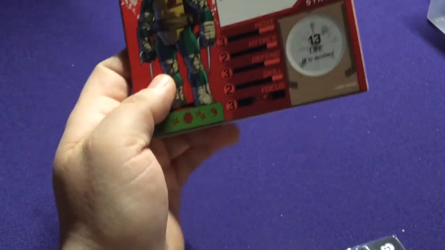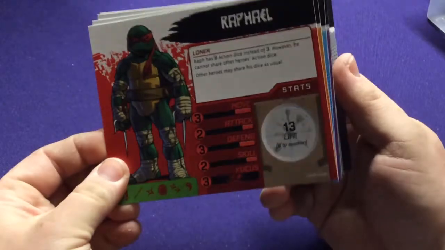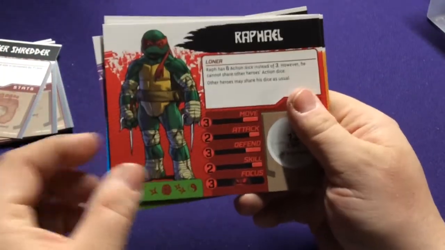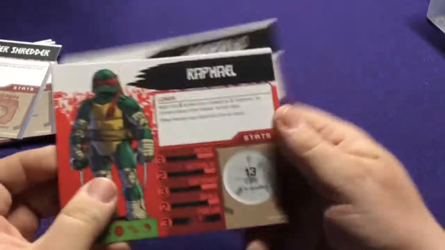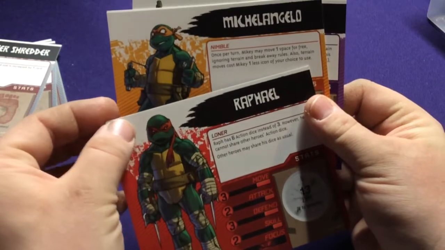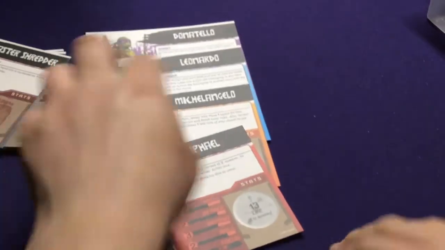Alright, now I want to compare some of the character cards. So here's the original one. Let's just look at the 4 turtles for the time being. Set you guys aside. So we have Raphael, Donnie, Mikey, Leo. We'll just look at Raph as a good example. But you can see all the different cards with different things: Loner, Nimble, Leader, and Smart for their abilities.